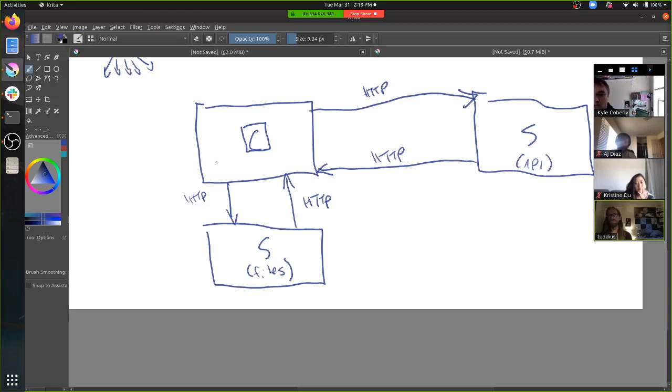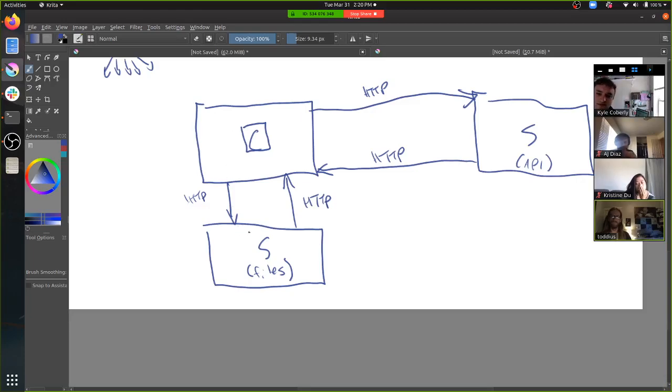So your client, by the way, this pattern applies to way more than just web stuff. This is any two computers talking to each other. A client is somebody who asks for something. A server is a computer that provides something. But it doesn't have to just be web stuff.